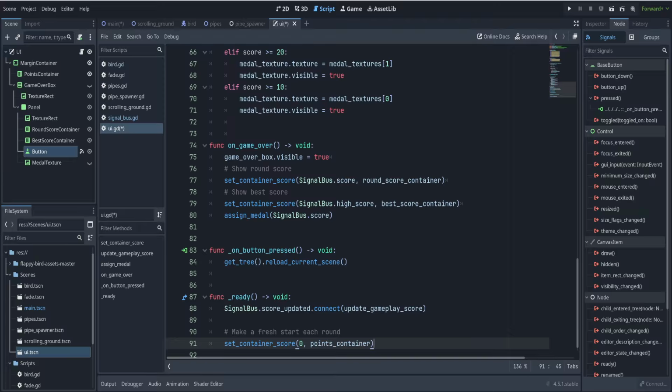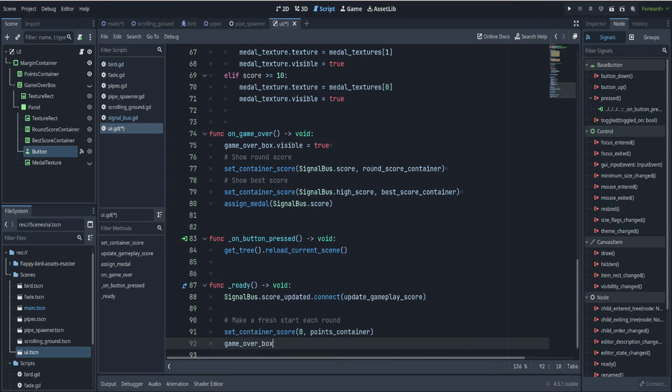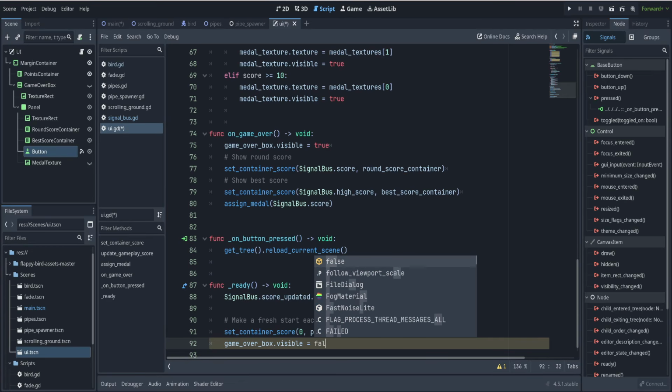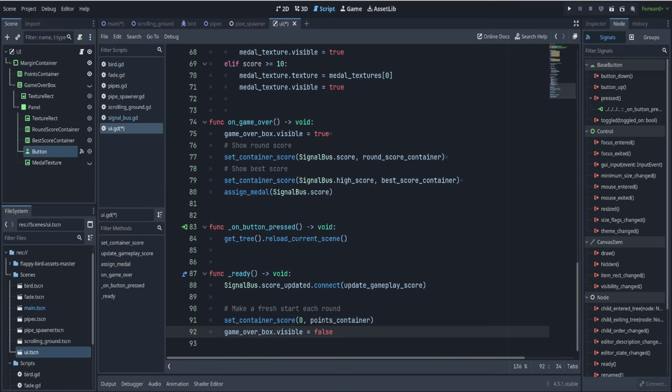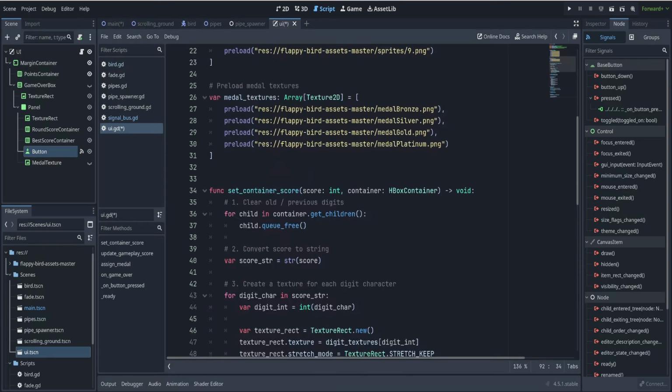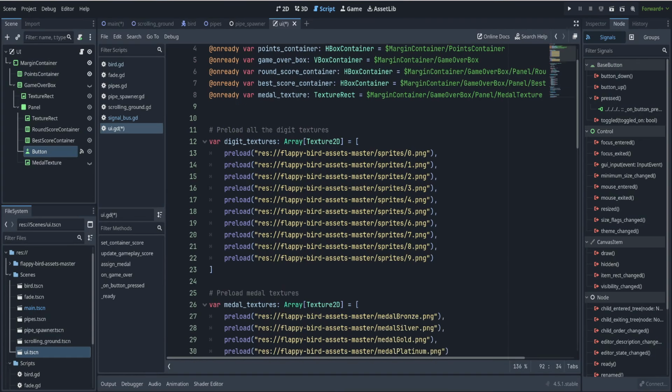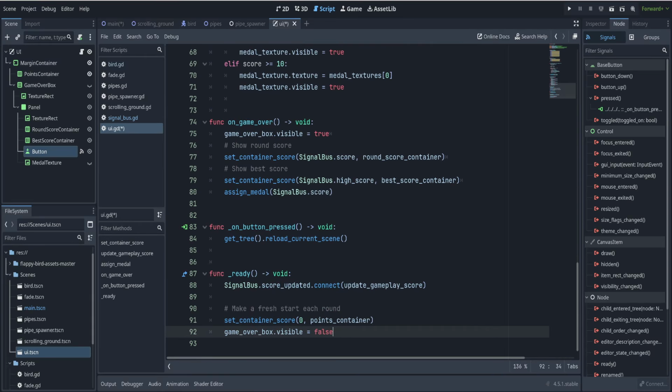And then we're going to say game over box dot visible equals false. So it goes back to invisible. Now, do we need anything else in the user interface? Personally, I think that's it. So let's save this.